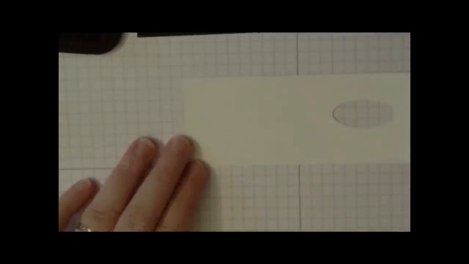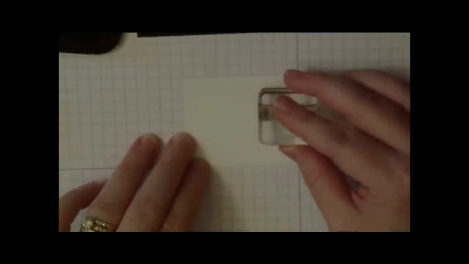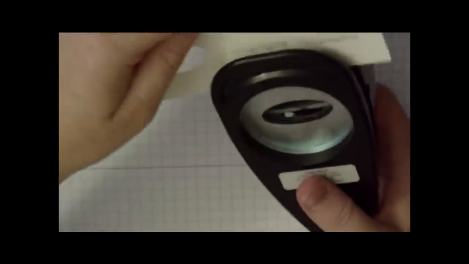Now we need to do our next step, which is making our sentiment. And I'm going to use the sentiment Bundle of Love that comes in this bundle of baby bundle set. And I'm just going to stamp it here onto the cardstock. Ooh, that was a little light. We'll do it again. That's a better one. And then we're going to punch that out with the small oval punch.